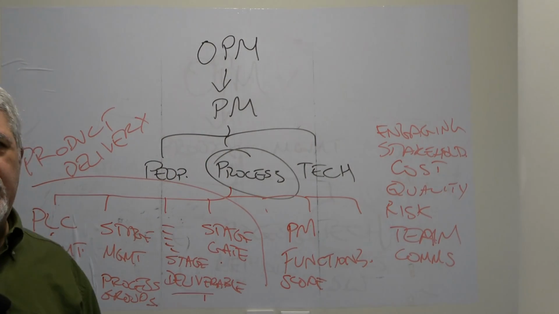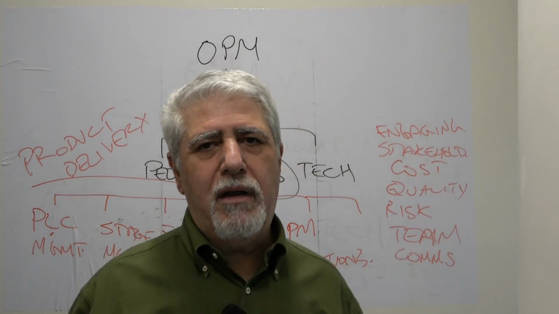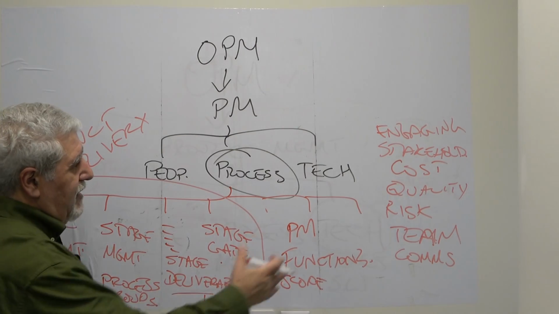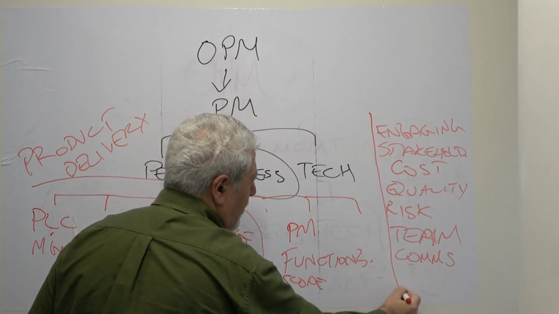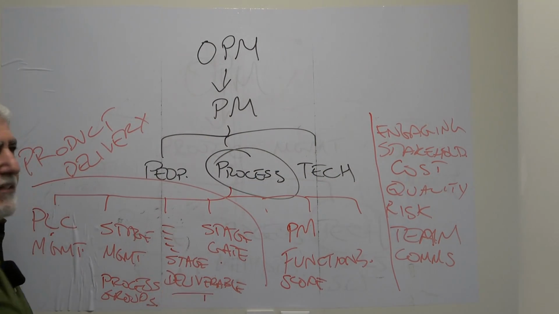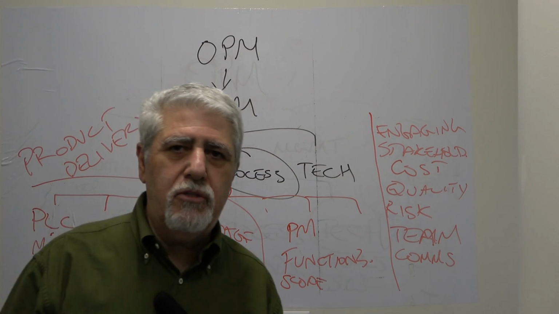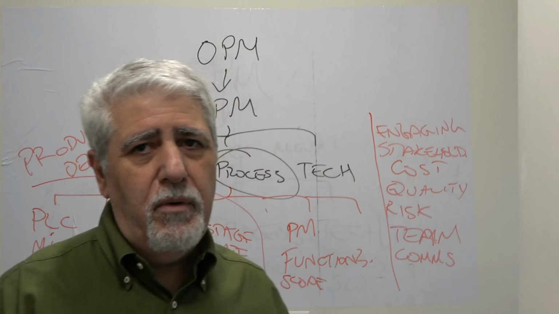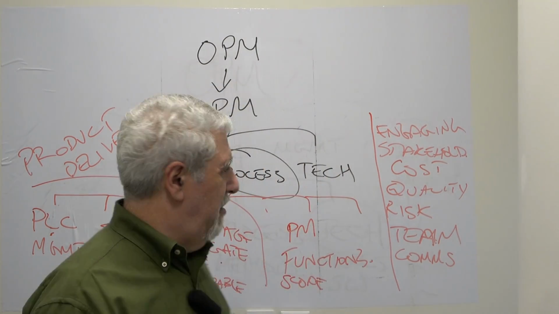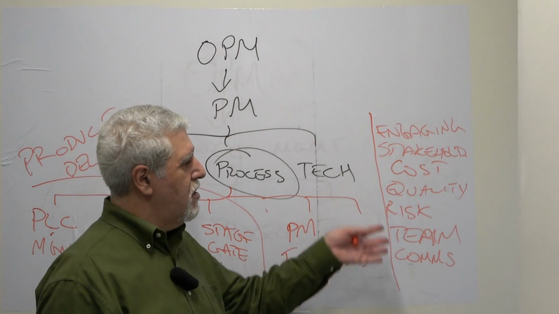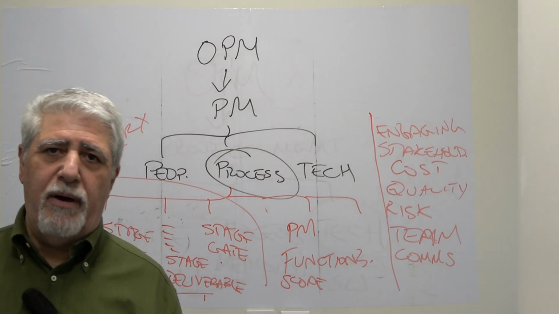These are what ISO calls subject areas, and the PMBOK calls knowledge areas. There are these things happening on the project, and we need to manage them as well. We estimate costs, we need to control costs. We develop the schedule, we need to control the schedule. We define quality, we need to do quality control and quality assurance. We assess risk, we need to respond to risk.